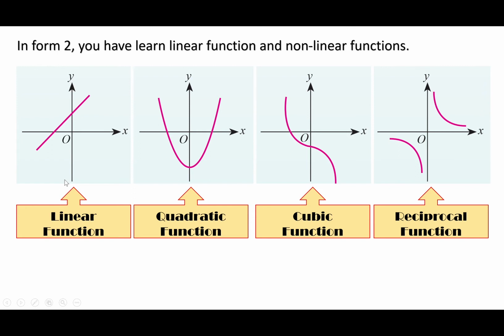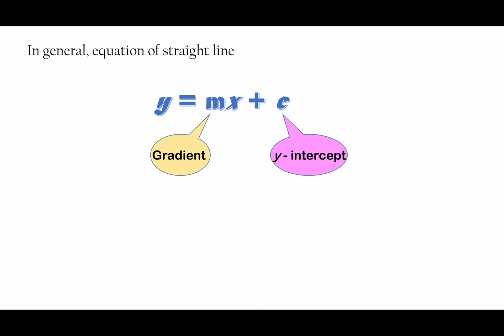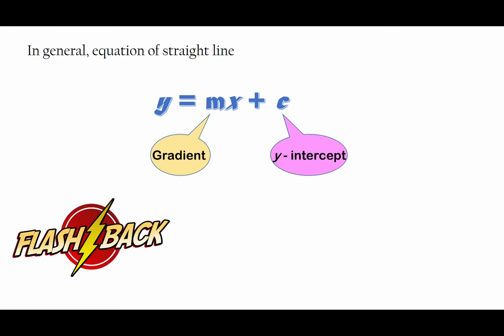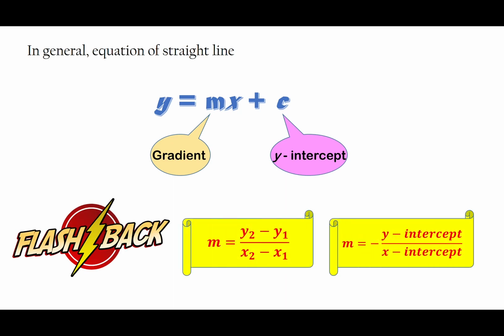我们学直线嘛，第9课，那一定是用 linear function. In general equation of straight line, the equation of the straight line is y equal to mx plus c. 这一个就是直线的 equation. The m is symbolized gradient and the c is y-intercept. So we recall back, we flashback what you have learned in lower form. So m, the gradient, is equal to y2 minus y1 divided by x2 minus x1.